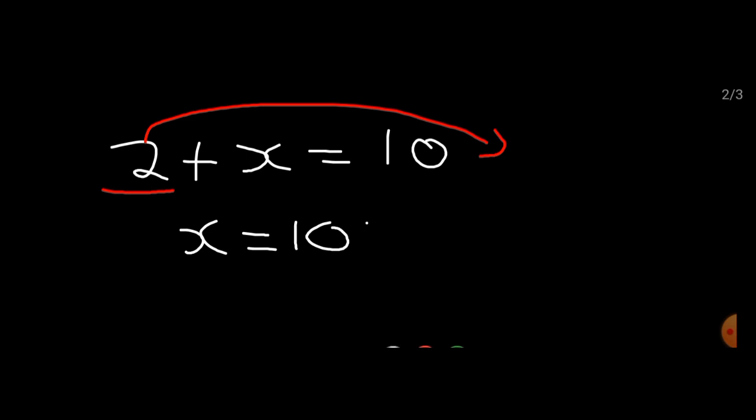So we check the sign of the 2 to see. Is this 2 positive or negative? This 2 is positive, we can see because there is nothing in front of it. So because it's positive, when it crosses the equal sign it will be negative 2, and then x equals, then you see you have made x the subject of the formula.